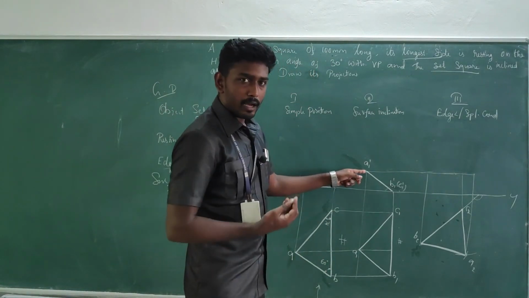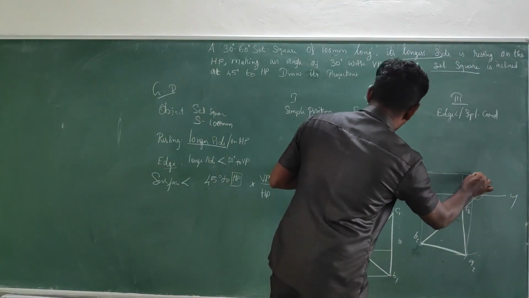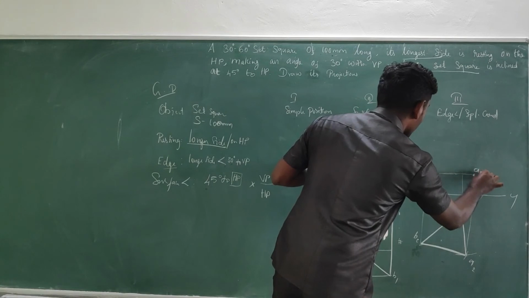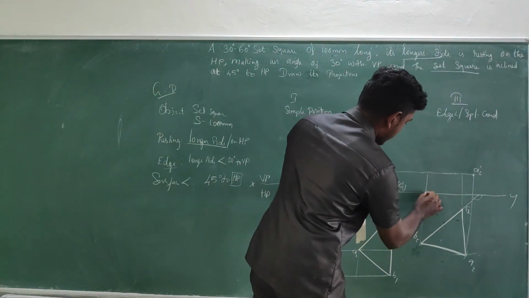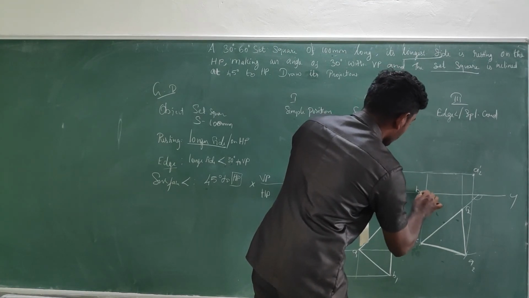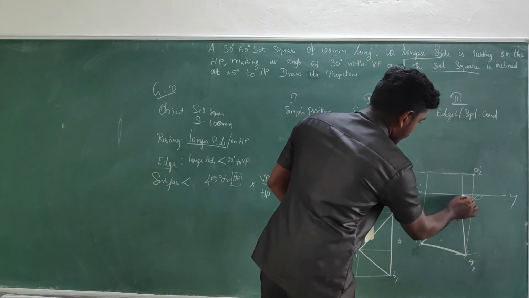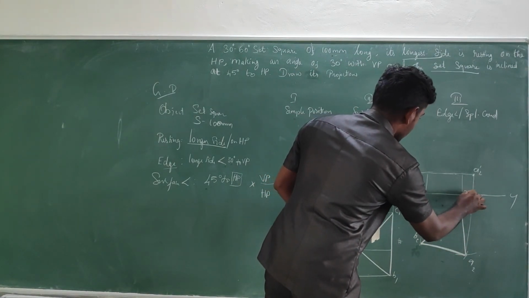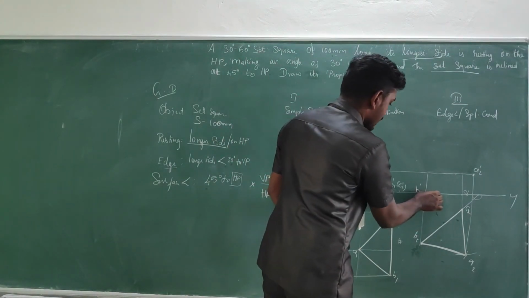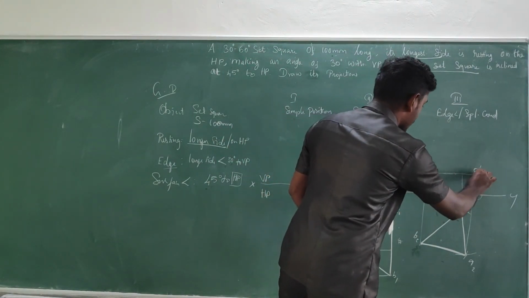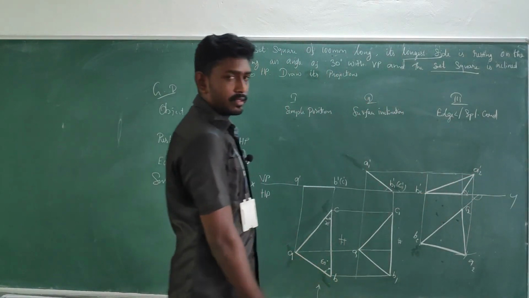So do the mapping work. A horizontal and A vertical. So this would be A2 dash. Here is B horizontal and here is B vertical. So this would be B2 dash. C horizontal is here and C vertical is here. So this would be C2 dash. When you connect all those picked points, you will get a shape something like this.